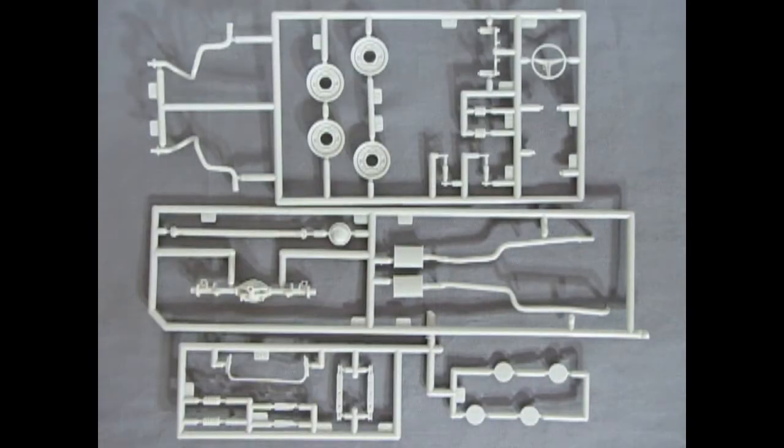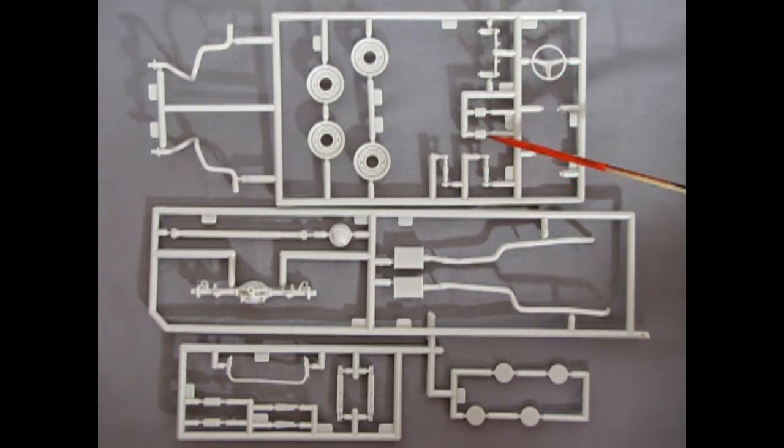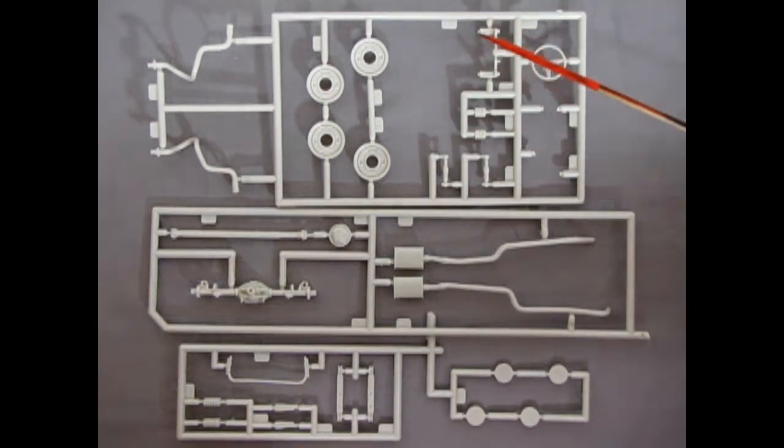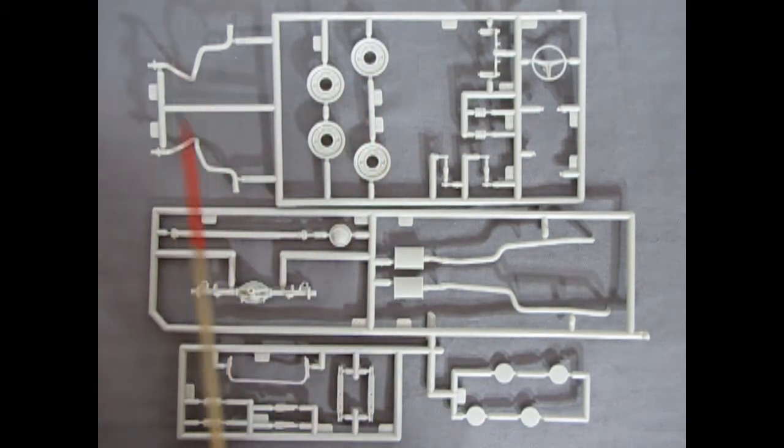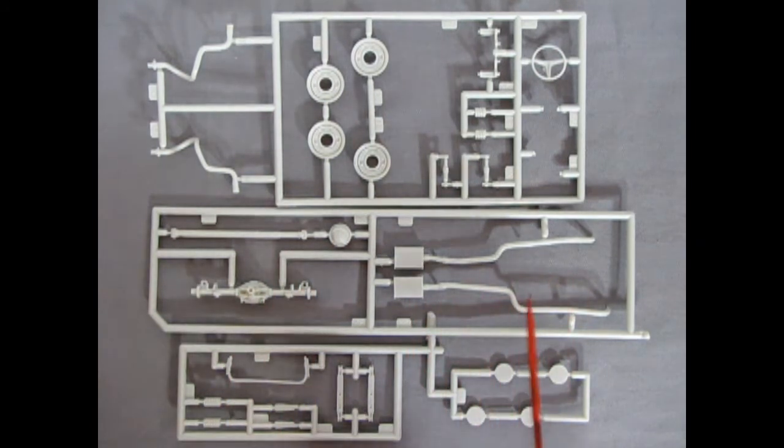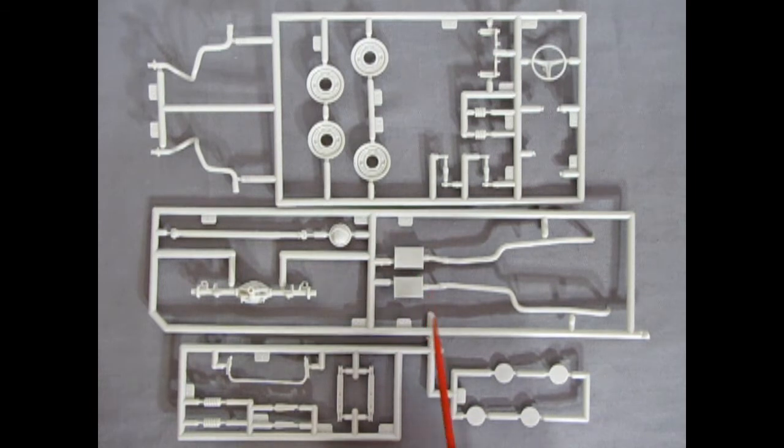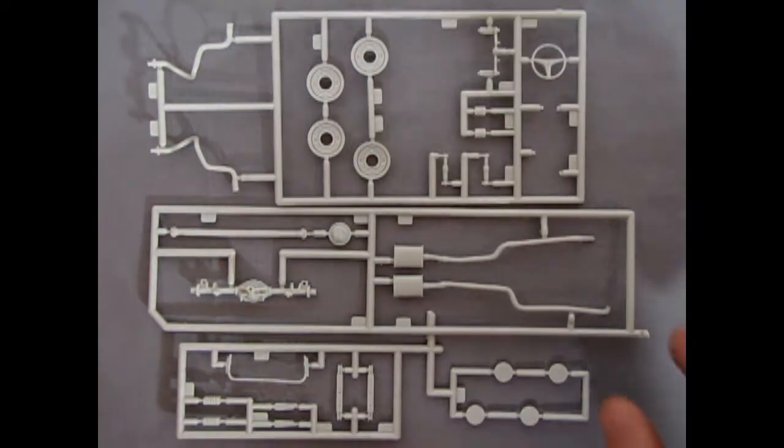Now here's three parts trees but they all relate to the suspension components and driveline. So here we, except for this one that's the steering wheel, but here we have all our front components: the springs, the shock absorbers, the kingpins. And then we have the wheel backs, the muffler or exhaust pipes pardon me, the drive shaft, the differential, the exhaust rear bits with of course our mufflers. And then we have the front sway bar or the rear sway bar pardon me, and the rear components, the springs and whatnot. And then these are the retainer clips.